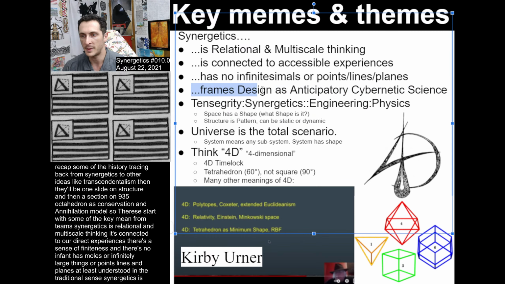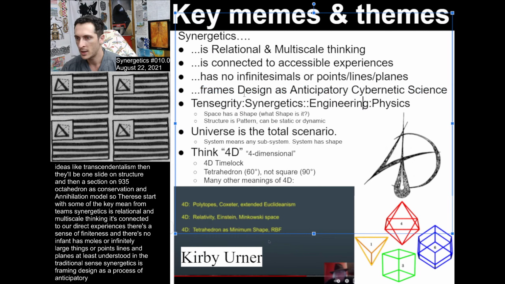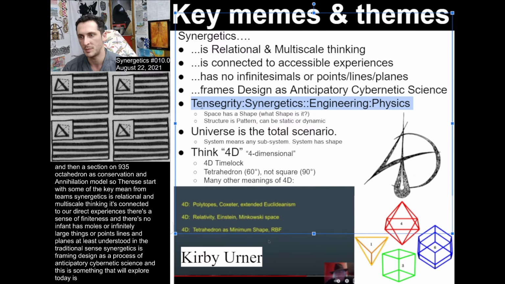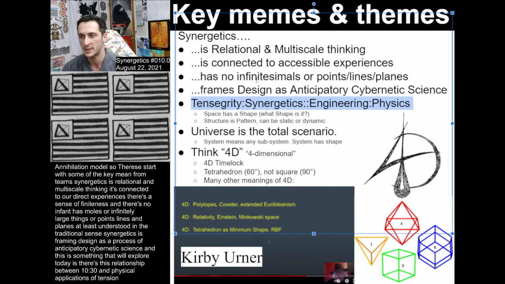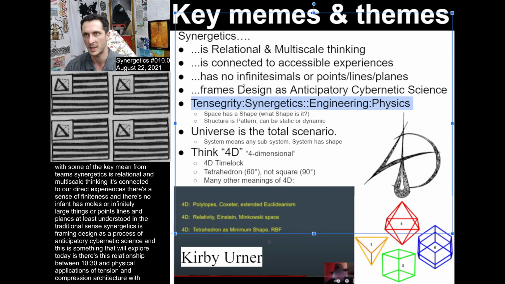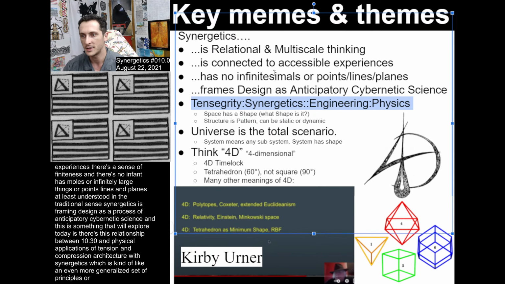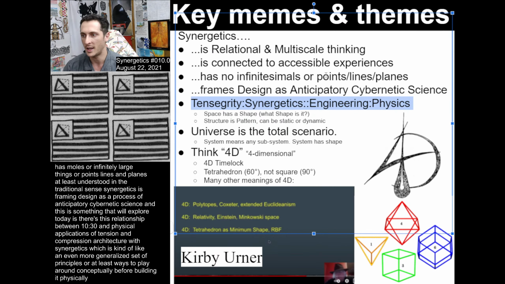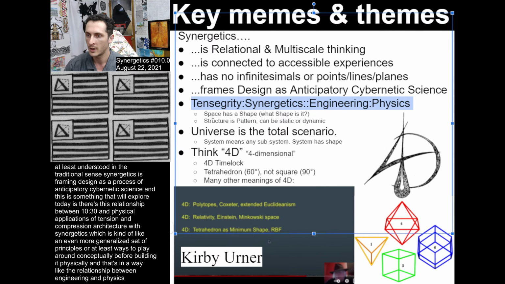Synergetics is framing design as a process of anticipatory cybernetic science, and this is something that we'll explore today. There's this relationship between tensegrity and physical applications of tension and compression architecture with Synergetics, which is kind of like an even more generalized set of principles, or at least ways to play around conceptually before building it physically. And that's in a way like the relationship between engineering and physics.